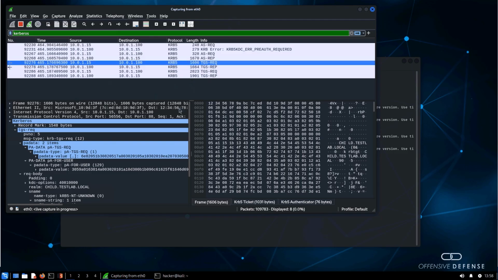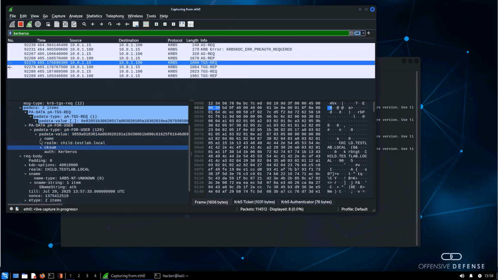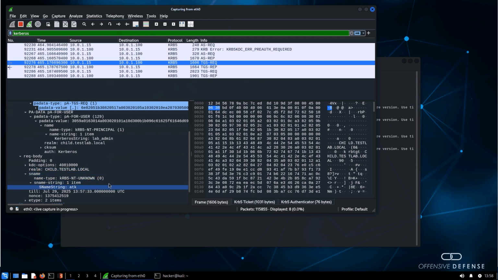For example, for this S4U2Self request and response, some parts are encrypted with key material that we have, so we can look at that. So what we see here, we request a ticket towards ATK in the name of the impersonated user labadmin. So this is S4U2Self.